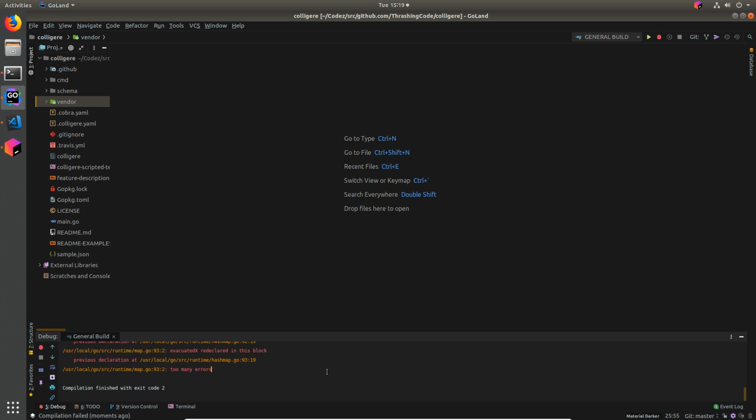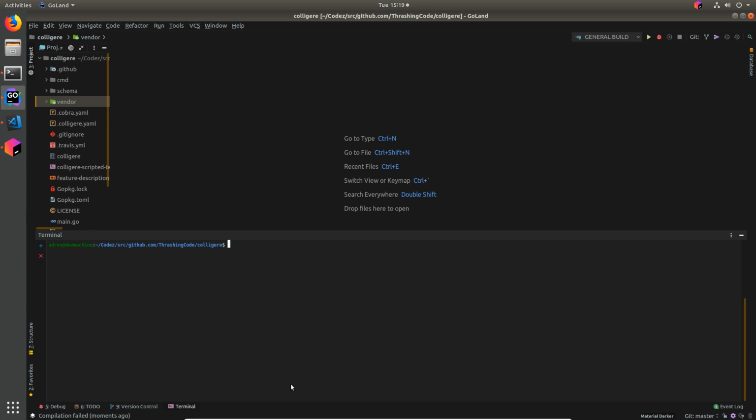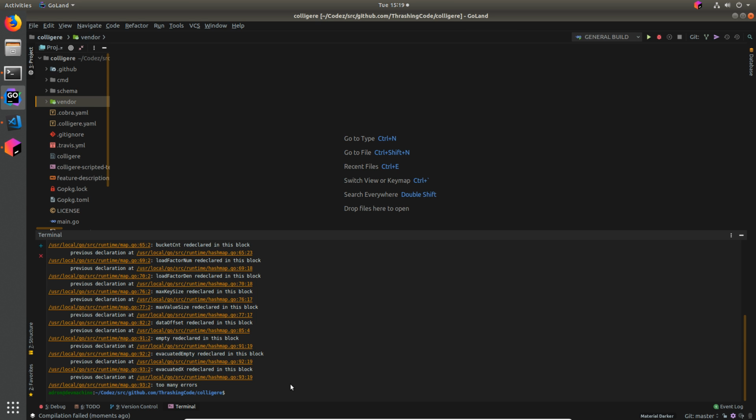No, it blows up too. Okay. Go back to the terminal. Still blowing up. Yep. Let's source the bash file and then see if we can build. No, it still does it.